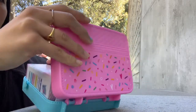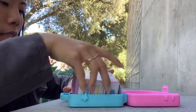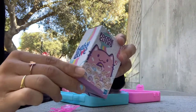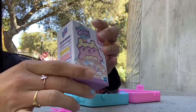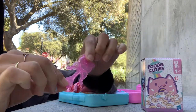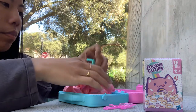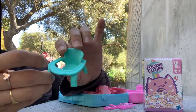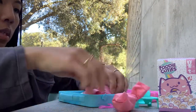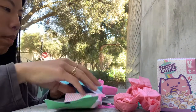Here it is open, and here's what we have so far — a lot of cute things inside. There is this adorable little cereal box-looking thing, and this fork, and then we have a little Baby Alive high chair — so cute. Some wrapped items, and I'll show you the menu.